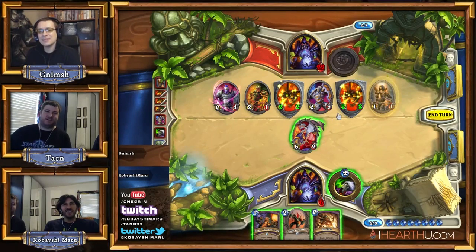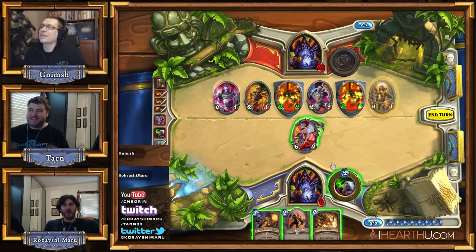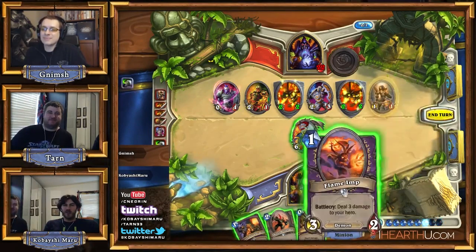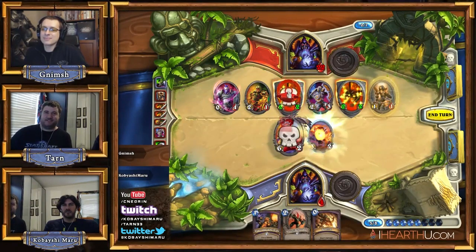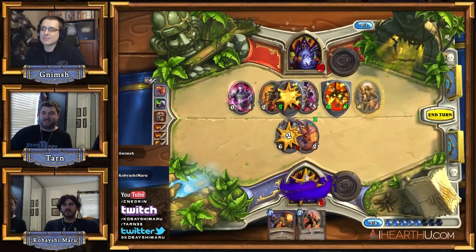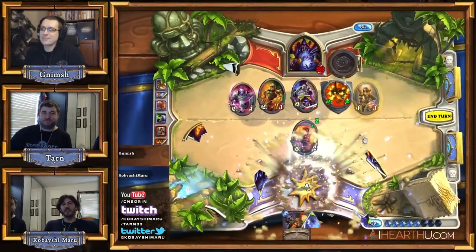I mean, personally, I think the best play is a Life Tap and Soulfire your face. It's pretty good. Not a bad play. It's pretty strong. Well, I am going to Life Tap. Let's see what we get. Here we go. Better play. Even better play. Oh, lost the Amani. That was brave.